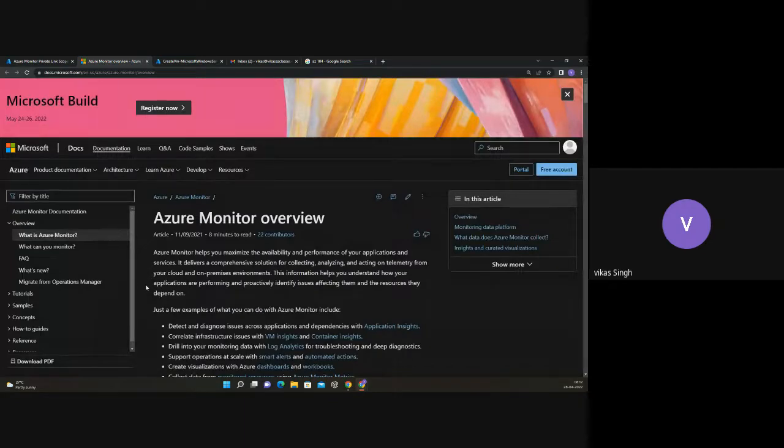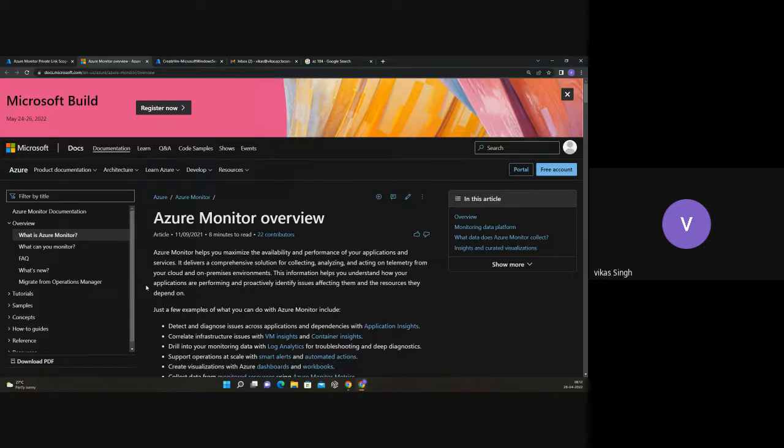Yeah, so mostly for any Azure resources you want to monitor or check the details of, we have Azure Monitor or metrics to check it out. If you want more detail, you have to install an application inside.